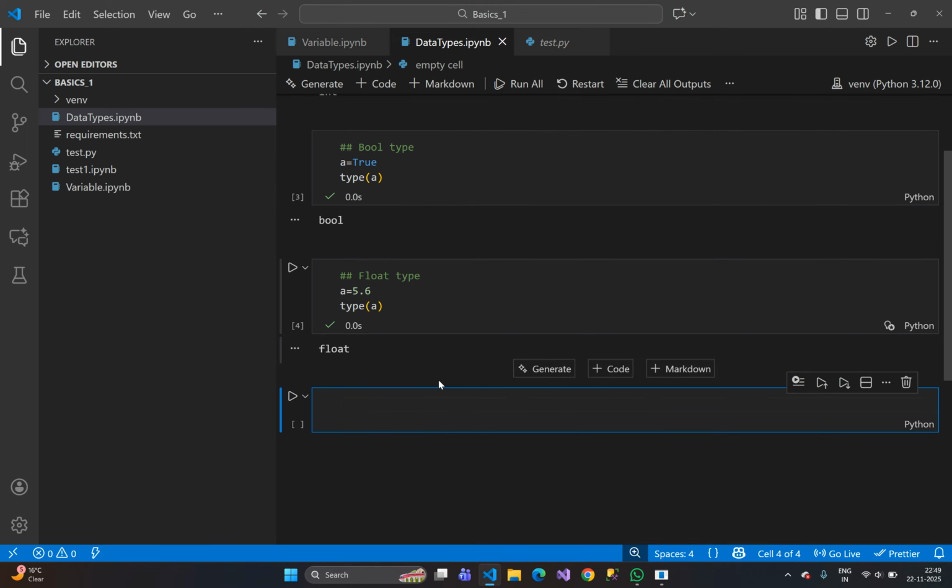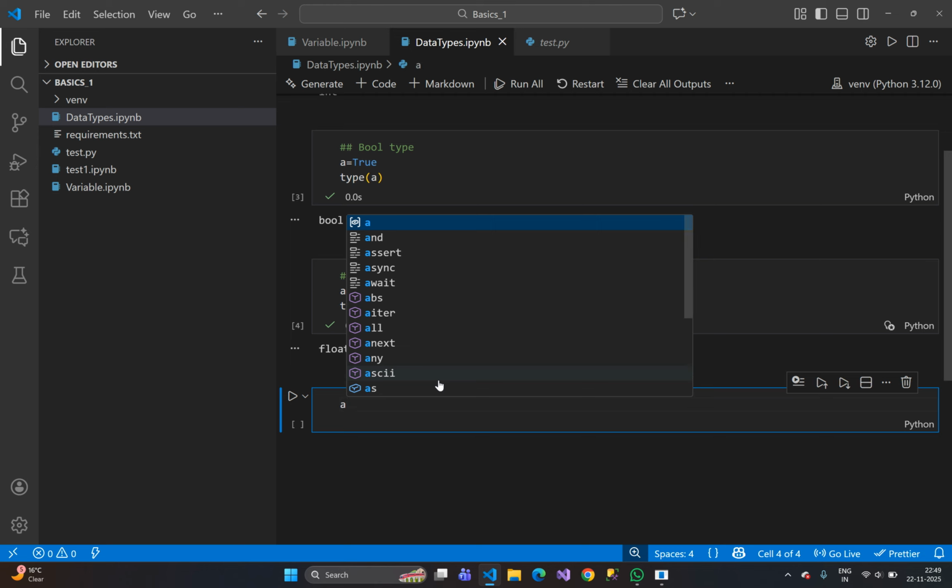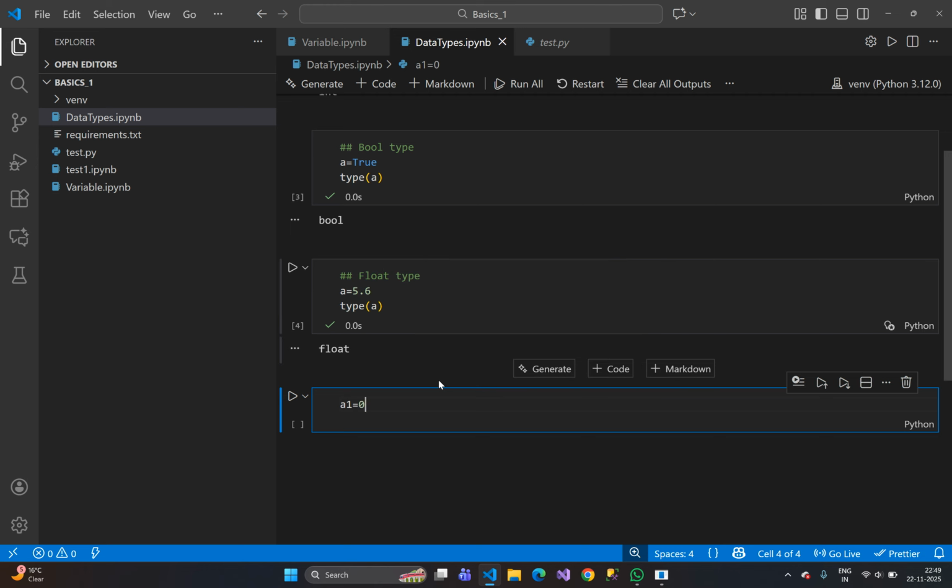And here we can also check, suppose I am assigning a1 equal to 10, and a2 equal to 10 also.